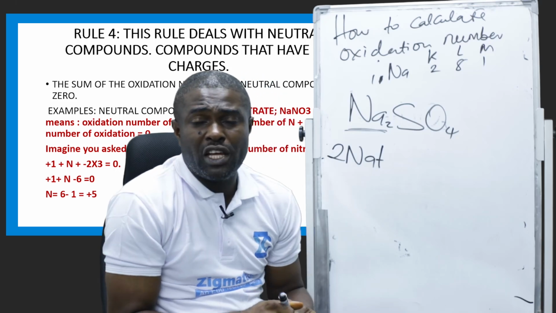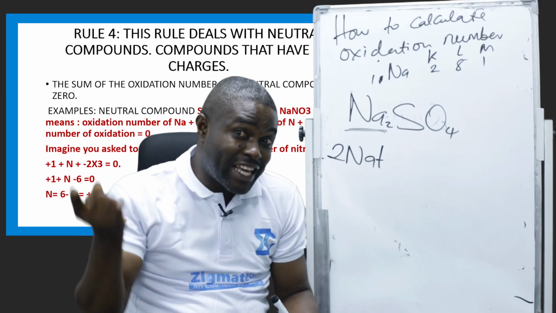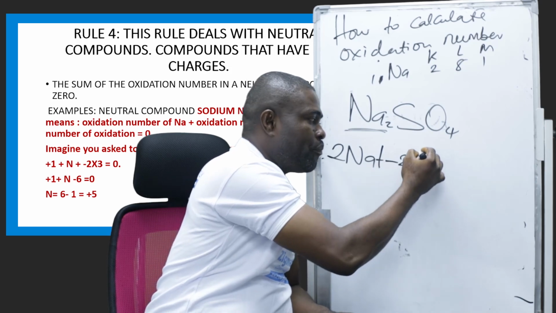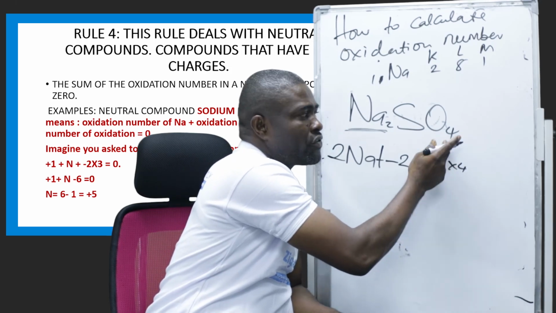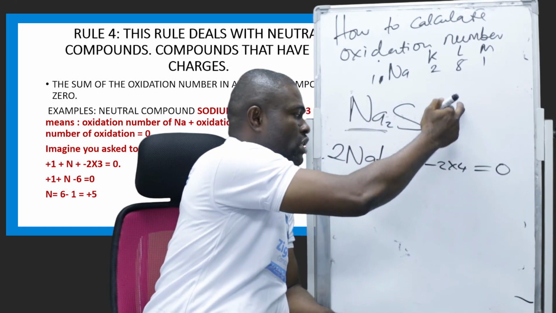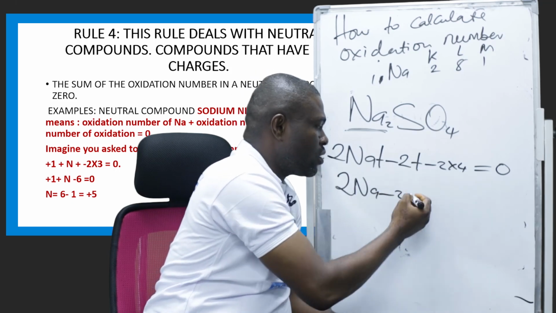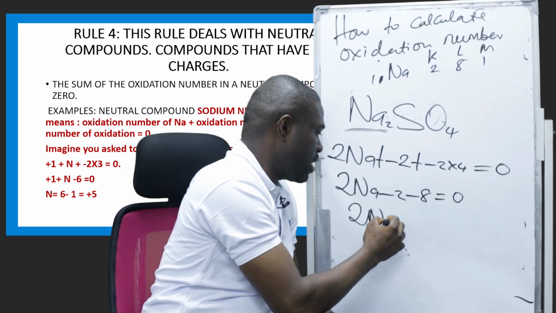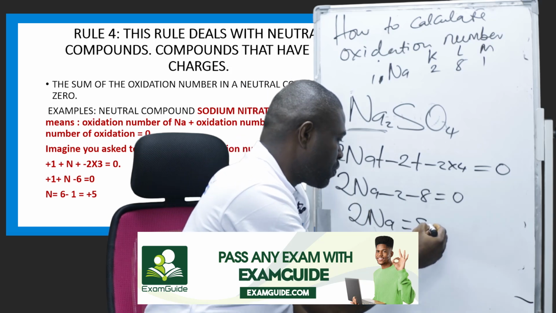We are going to bring in the number of electrons it gains. Sulfur is atomic number 16, 2,8,6, right? It's gaining 2 to make that 8. So gaining is negative, and this 2 is gaining. Then plus, of course, oxygen. Oxygen gains 2, which is minus 2 times 4, because it has 4 atoms here. Equate everything to 0 because the compound does not carry any charge. So I have 2Na plus minus 2, plus minus 8, all equals 0. So 2Na becomes minus 8, crossing the sign of equality becomes positive 8, and minus 2 becomes positive 2.